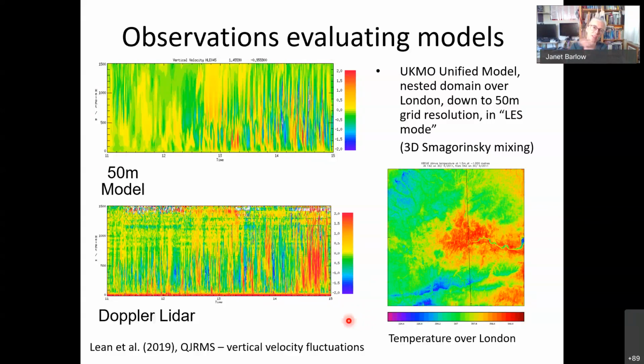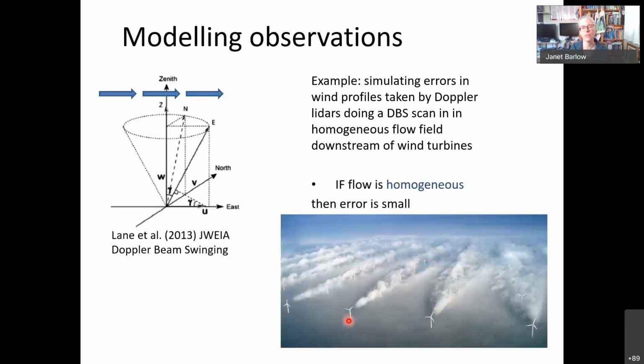I suggest that we could have models starting to evaluate observations, and this would be really helpful in deciding where and what to measure. And I'm going to borrow a story from the wind energy community in that turbine wakes, similar to building wakes, are quite pesky because they extend downstream and they can decrease the power output of other wind turbines. So people really want to know how big they are. And there's been a lot of work using Doppler LiDARs to measure the wind speed.